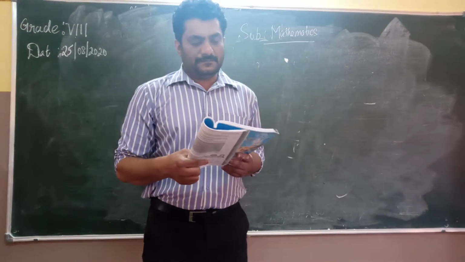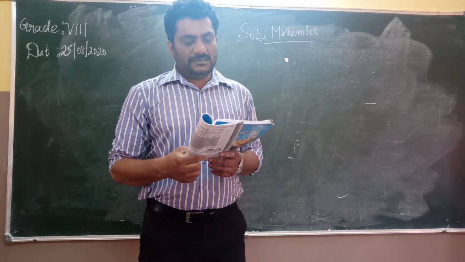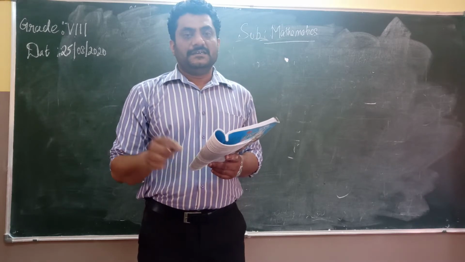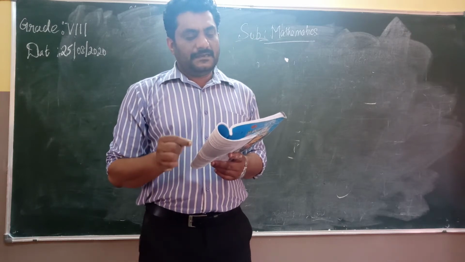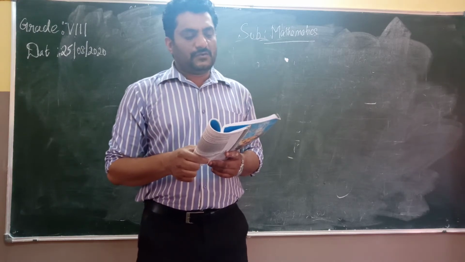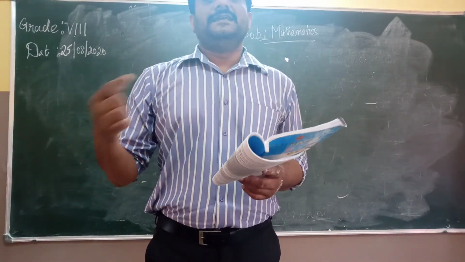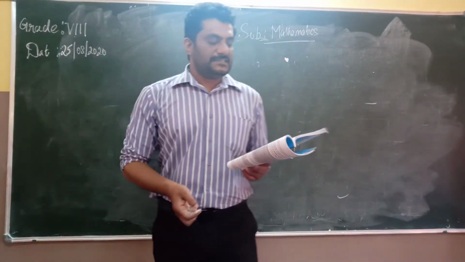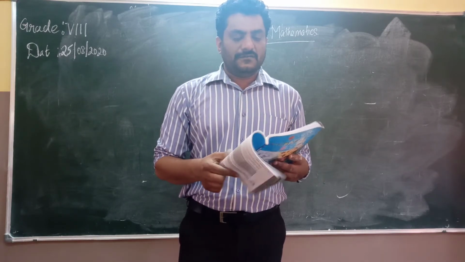Now there is a word problem. Find the smallest square number which is divisible by each of the numbers 6, 9, 15. What exactly they are asking is, you have to get the number which can be divided by 6, 9 and 15, and that number has to be a perfect square. Now the first step, we have to get the LCM of these numbers.